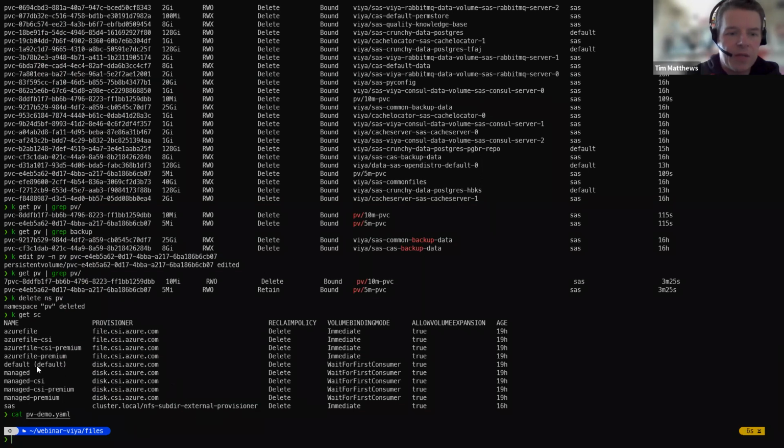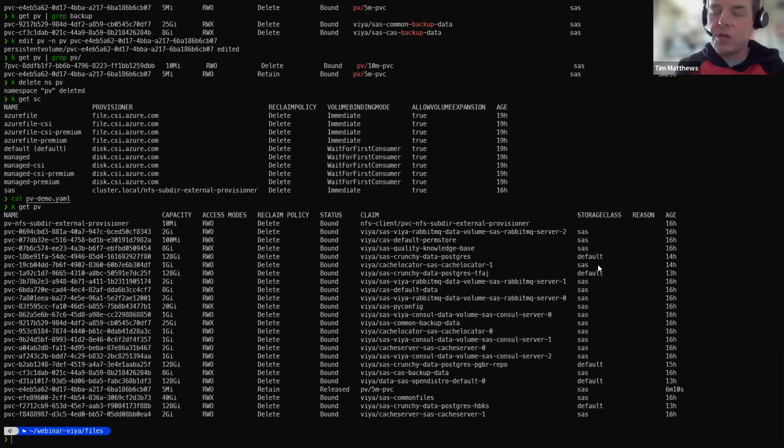These here, the default one in particular, they're all backed by Azure on an AKS cluster. And so whilst you might think that you've done the NFS setup, you've got your NFS server and you've stuck loads of quite expensive disk on that, when you look at what your PVs are actually doing, you've still got some that have come through as default. And unfortunately, these are some of the largest ones.